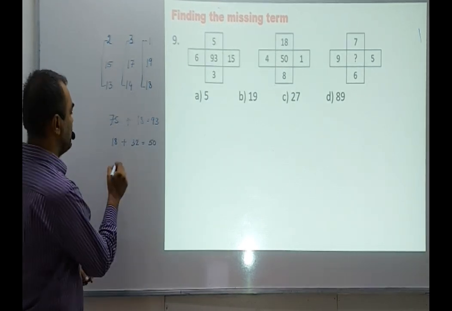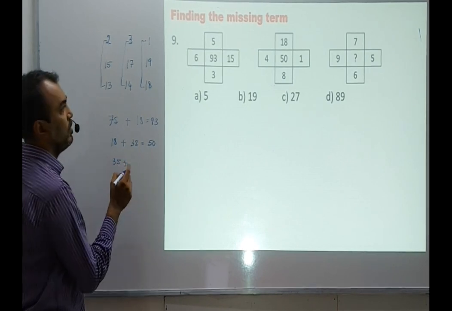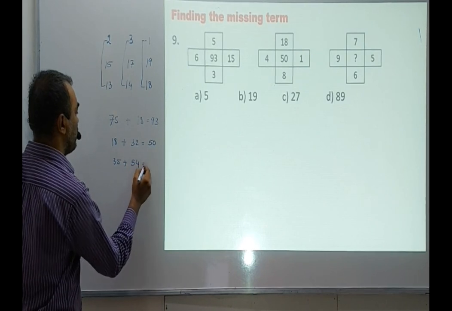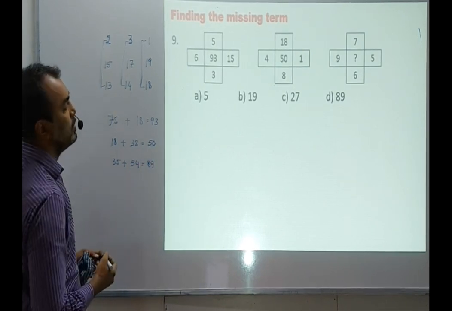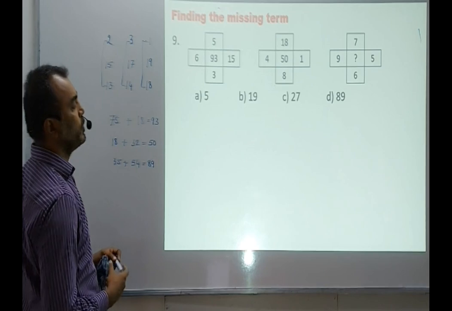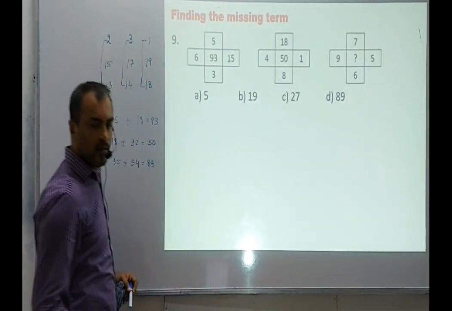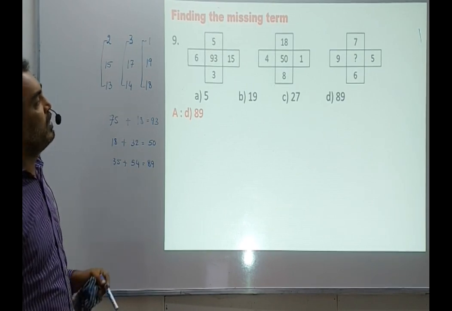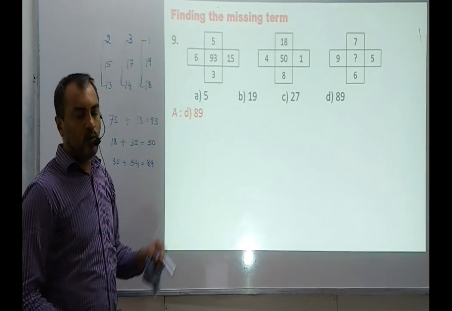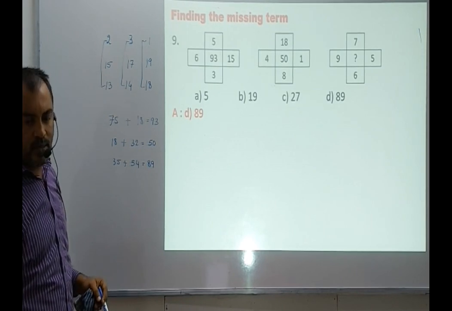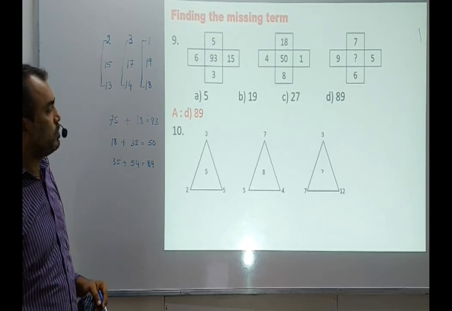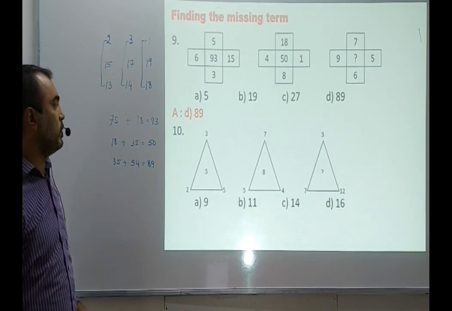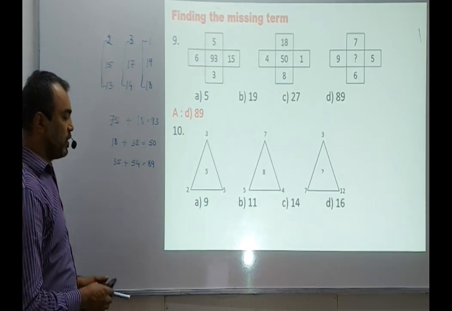So then 7 fives are 35 plus 9 sixes are 54. 35 plus 54 will give us 89. So do we have option 89? Yes, we do have option 89. And the answer would be D, 89. So are you understanding? When four numbers are given, we try to pair them up in different ways and work out the logic. Now again triangle, again numbers. And here are the options. What can you see here?